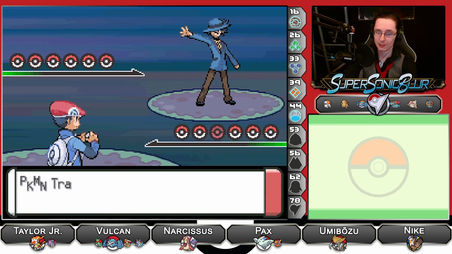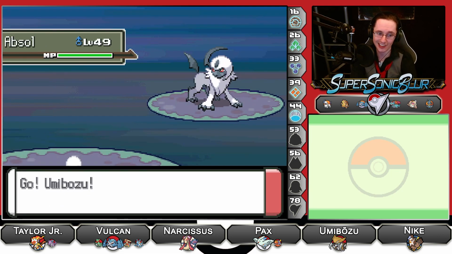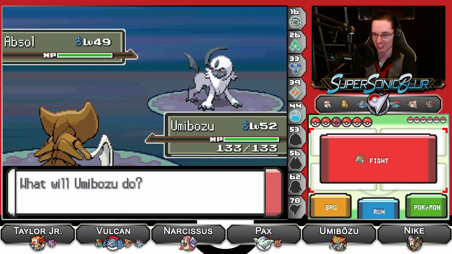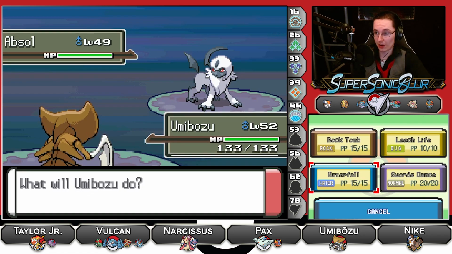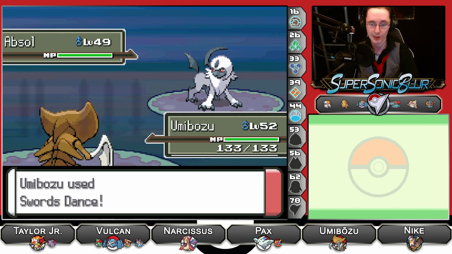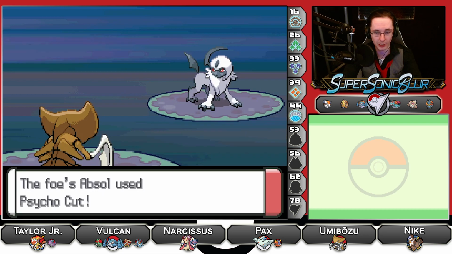Riley, a very scary trainer, starts off with an Absol: Super Luck, Night Slash, Psycho Cut, Mega Horn, Play Rough, with a Scope Lens. Not fun. Not fun at all. So we're going to Swords Dance here. Set up the Swords Dance.